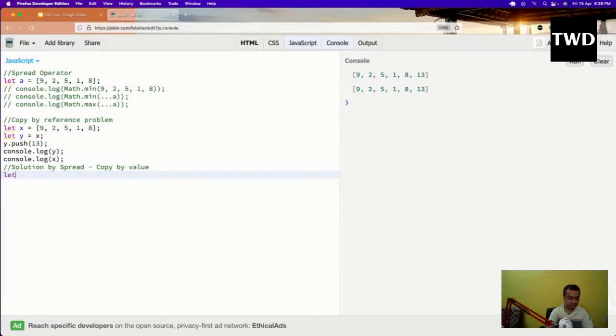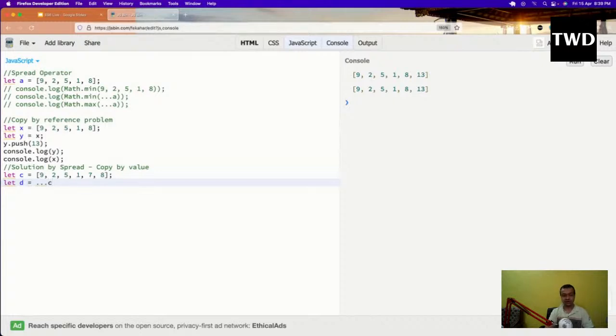So let c equal to, let me copy the same thing again, and maybe here I will add a 7 also so that you can see. Then let b equal to dot dot dot c.